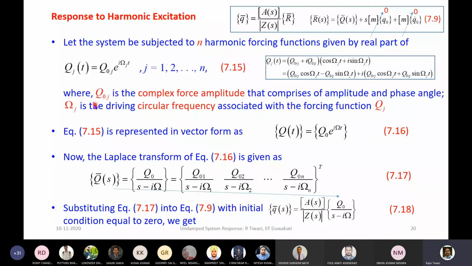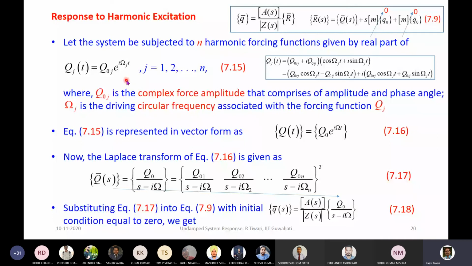So this particular complex quantity will take care of the phase lag among various forces. Here, because this force is a real quantity and we express it in complex form, only the real part is of interest. Just for mathematical convenience, we write it in the complex form. Actually, the force is in the real form, and we have converted it to a complex form just for convenience.